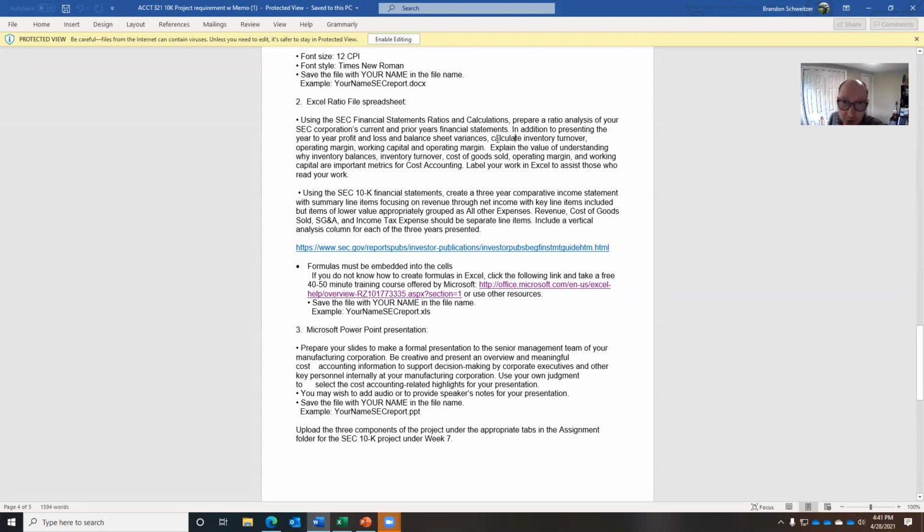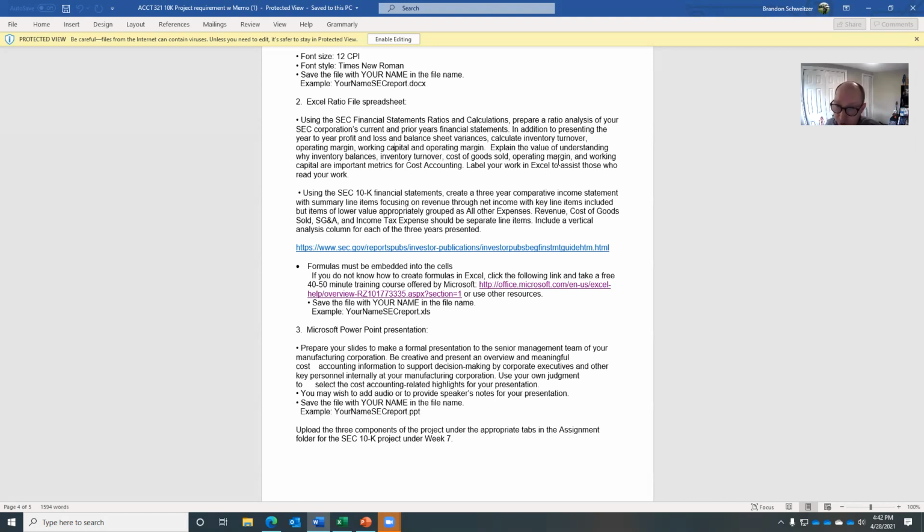So what ratios are we looking for? Okay, so let's see here. So we're looking for inventory turnover, operating margin, working capital. We're looking for inventory balances, inventory turnover, cost of goods sold, operating margin. A lot of this stuff, you're going to find it right in the 10K report.